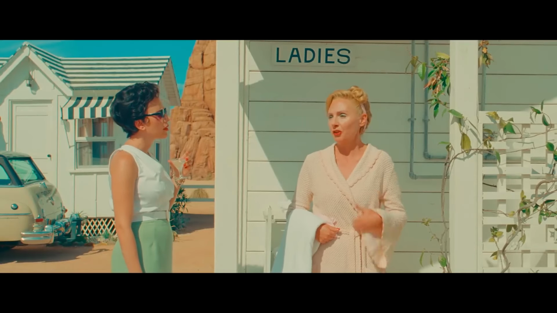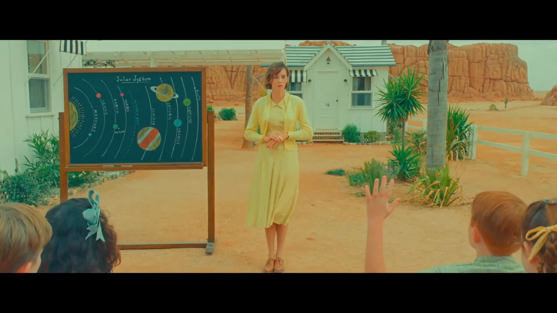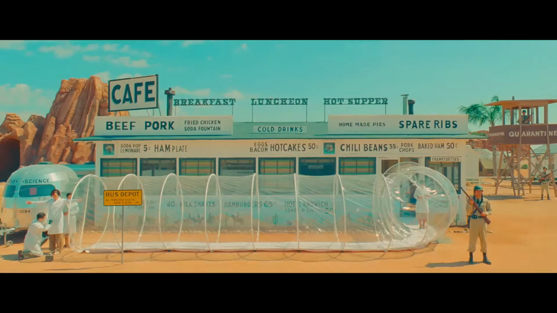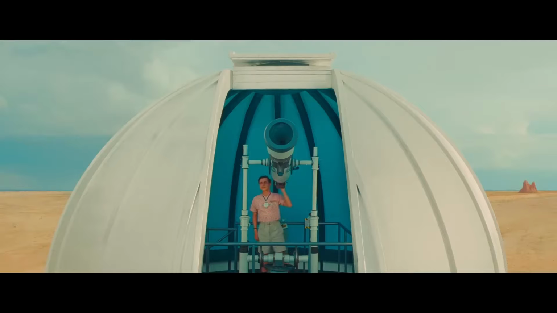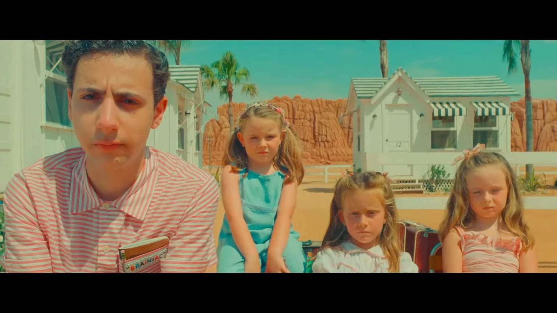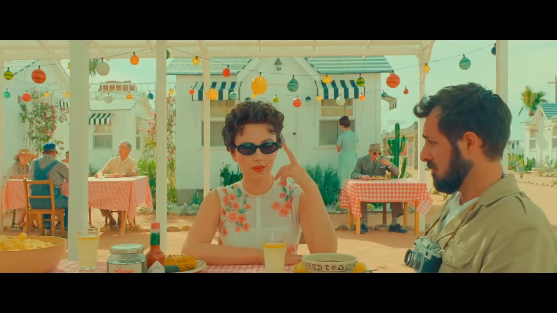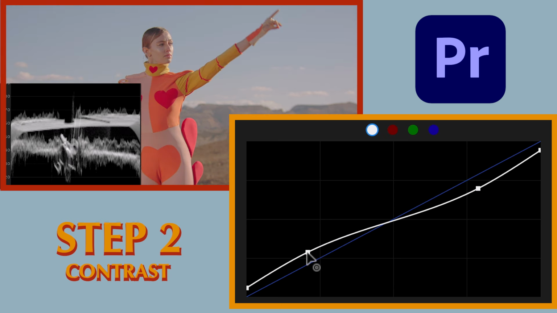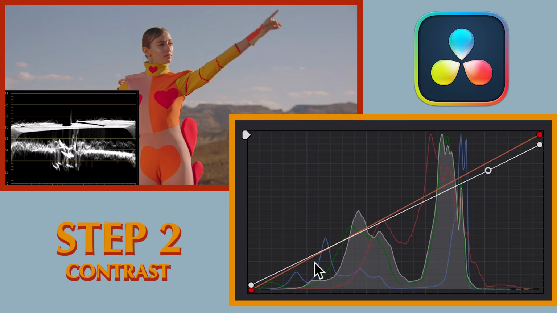This is because the colorist intentionally raised the deepest shadows and undertones, yielding a more even look across characters' faces and contributing to the overall pastel aesthetic. Furthermore, the highlights and overtones are brought down closer to the midtones, further softening the image and enhancing the pastel feel. This technique also enriches the density of the sky and bright sand. To achieve this effect, we'll create a point for the overtones and drag down, and a point for the undertones and drag up until the trace expands nicely through the mid-range, essentially creating an inverse S-curve.